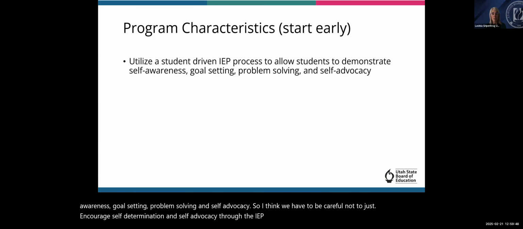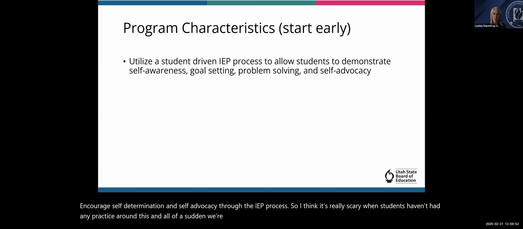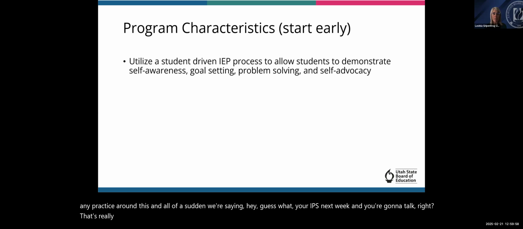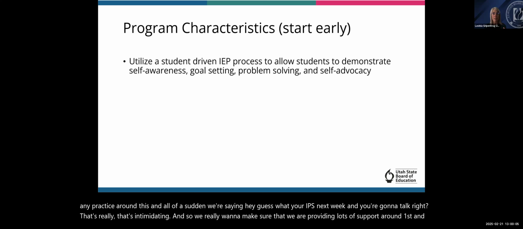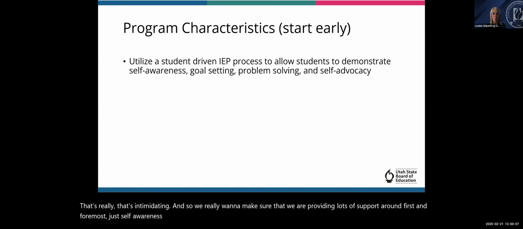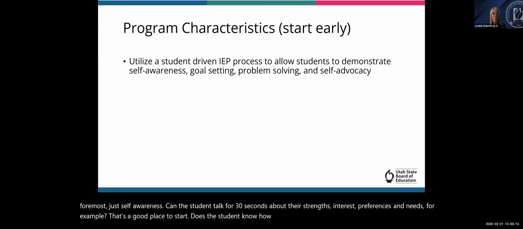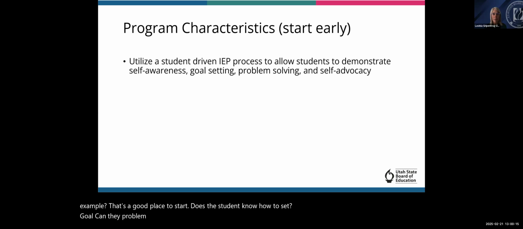I think it's really scary when students haven't had any practice around this, and all of a sudden we're saying, hey, guess what? Your IEP's next week and you're going to talk, right? That's intimidating. And so we really want to make sure that we are providing lots of support around, first and foremost, just self-awareness. Can the student talk for 30 seconds about their strengths, interests, preferences, and needs, for example? That's a good place to start. Does the student know how to set a goal? Can they problem solve? Do they know anything about their accommodations?